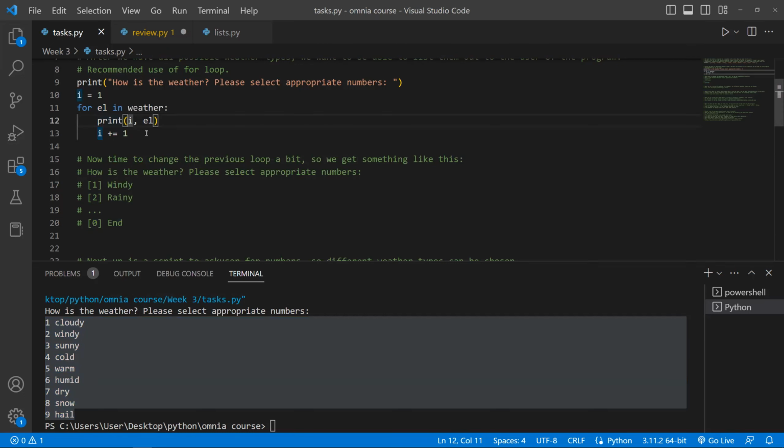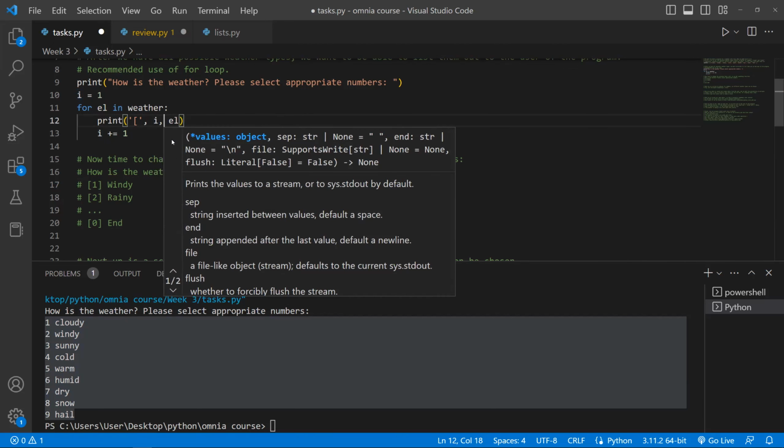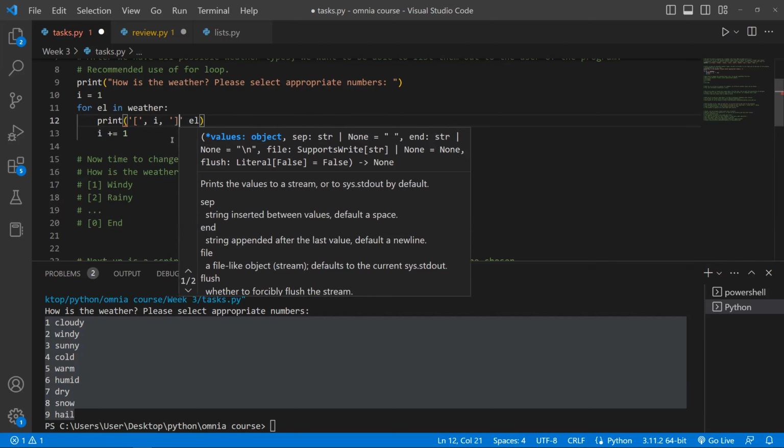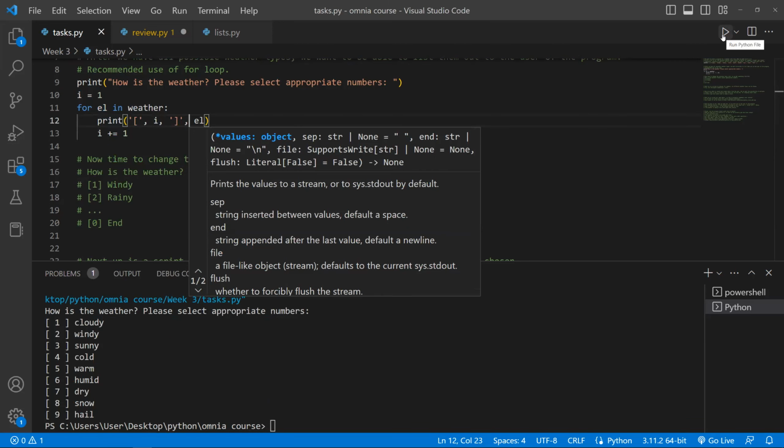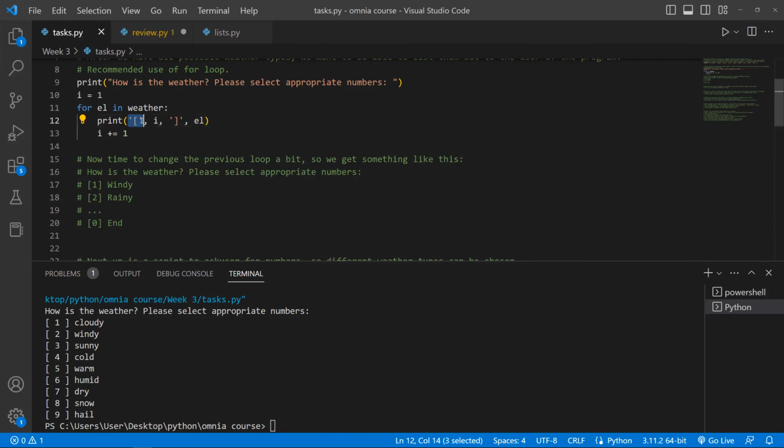There are several ways of doing that. Let's check different ways. One of the ways is just this boring way of adding the square brackets like that. It's not going to look pretty, no, but it works, right? This is a string, this is a number, this is a string, and together they make something like that. Also, there's another possibility.